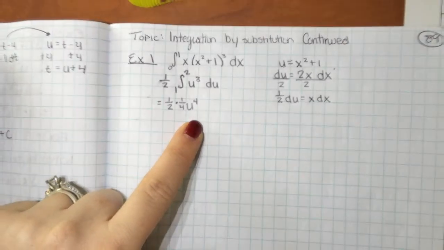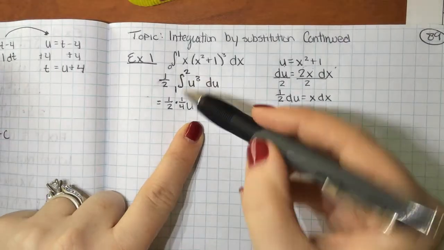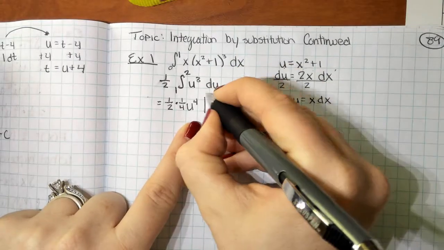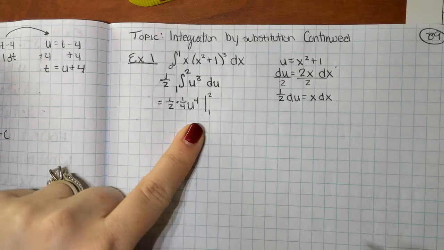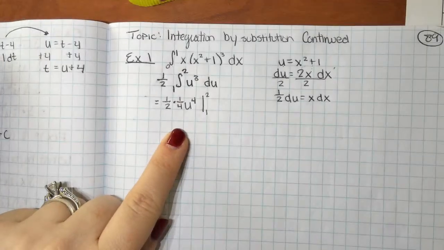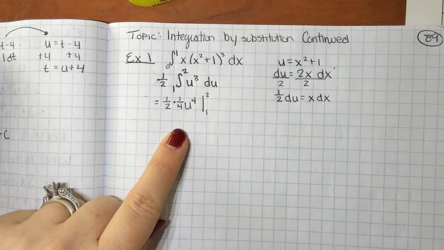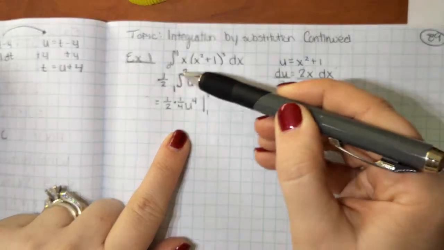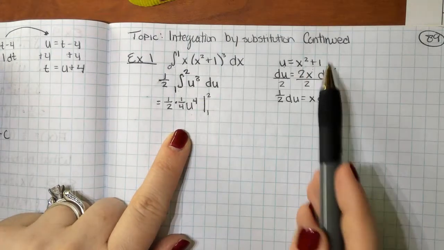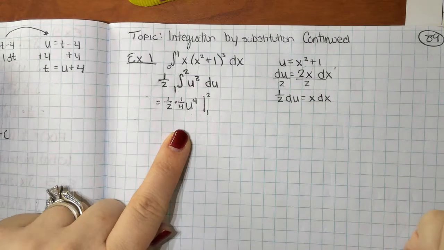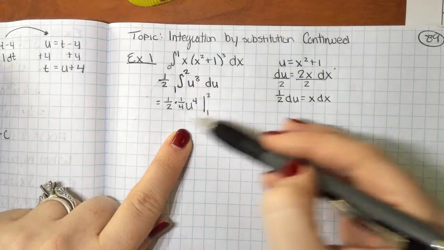Now, do I need a plus c? No, because this function is bounded. And in fact, I've already changed my bounds in terms of u, so guys, you don't have to go back in and plug in your x's. That's the whole purpose of changing these numbers. If I didn't change the numbers, I would have to take this, plug in my x's, then plug in my numbers. But if you change your bounds right away to u's, then we can just go ahead and start solving.